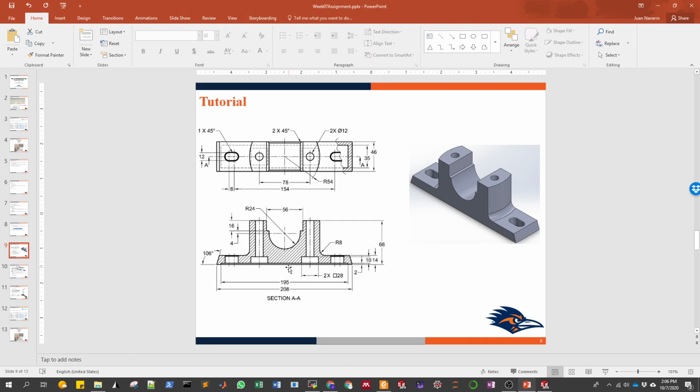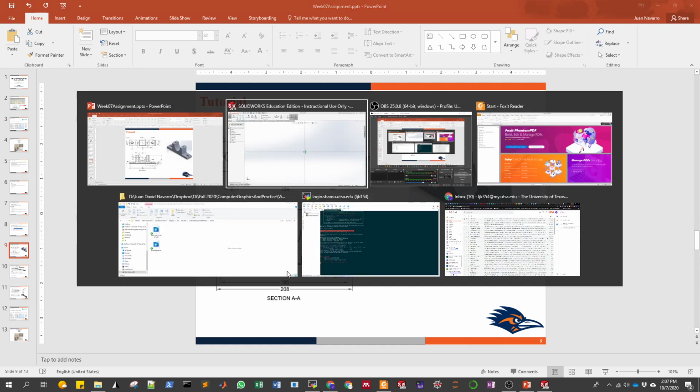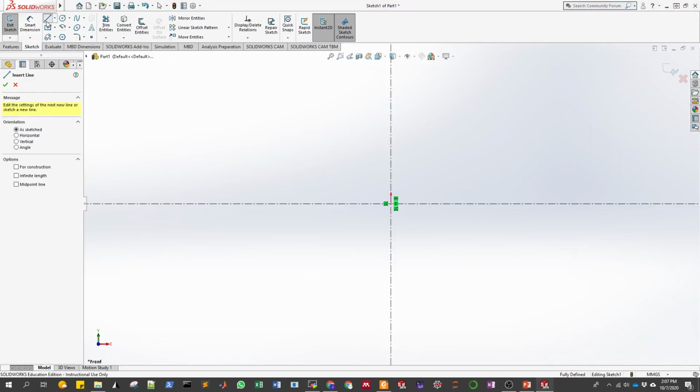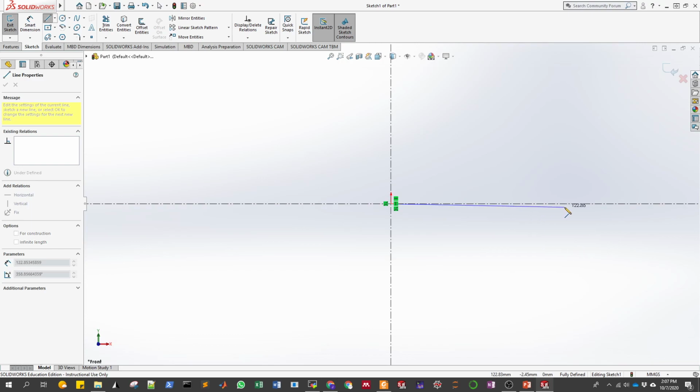And since this part is symmetric, I can only model one half of the part and then just use the mirror entities tool to complete the other half. So starting here from the origin, I'm going to start doing some lines here, just the general shape.